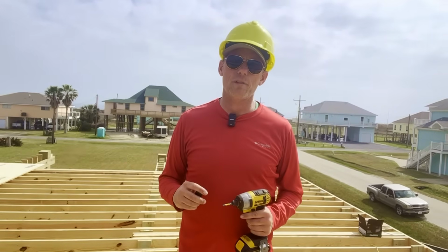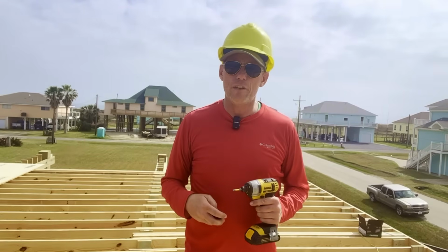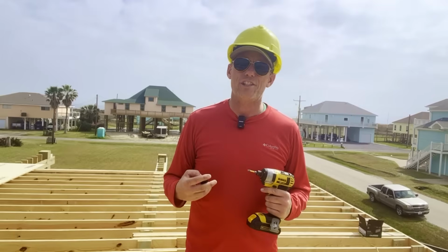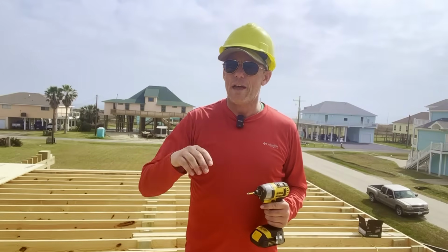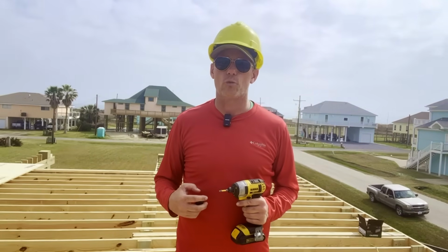I'm going to call my survey company. They're going to come over here and shoot the height of this finished floor above sea level. This is a great way to check all of our heights, check all of our measurements, and make sure that the house we are building meets all of our flood zone requirements.